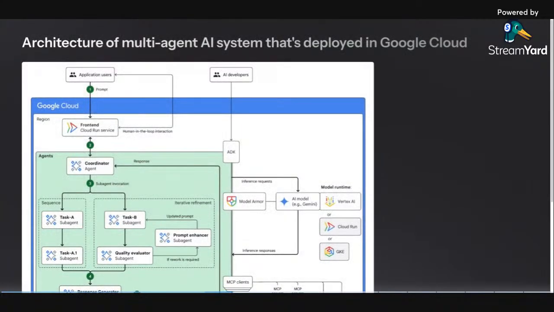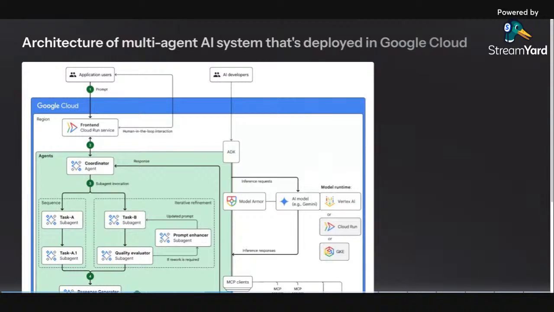So let's get into the architecture of the multi-agent AI system that can be developed in Google Cloud. When we talk about Google Cloud, we have different front end systems, different aspects or modules of it.